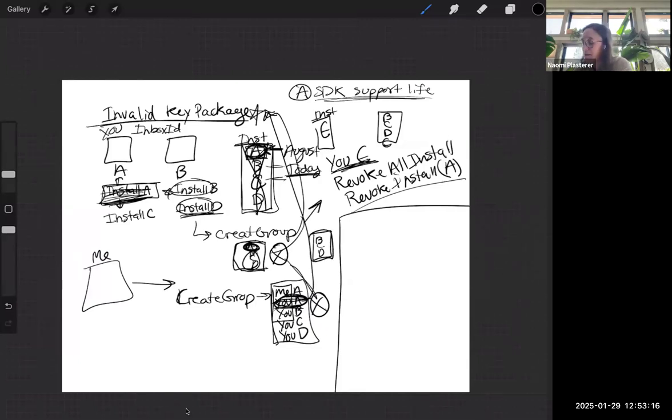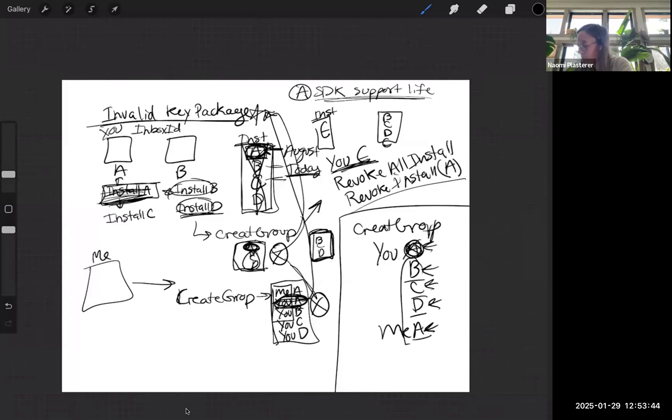Instead of blowing up like it does now, it would say, hey, I'm trying to create a group with you, and try to add you A, B, C, D, and me A. It tries to add A and it's like, oh, nope, that's bad, don't add A. And it adds B, add C, add D, and add A. And then we have a group with these installations in it, and A is just not going to get added.